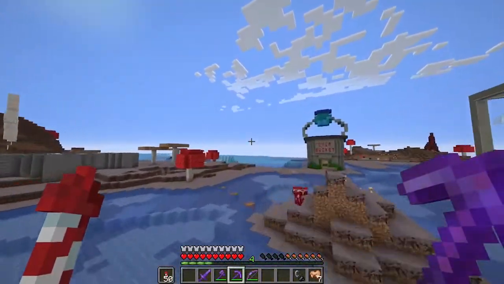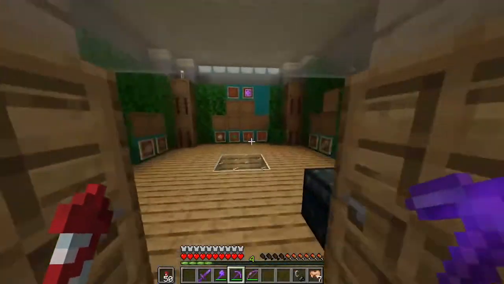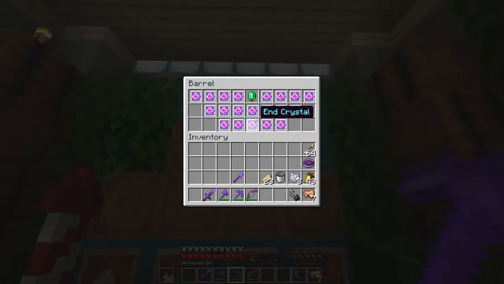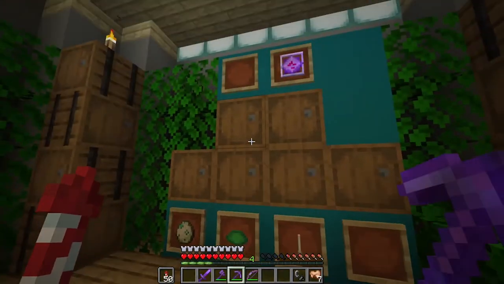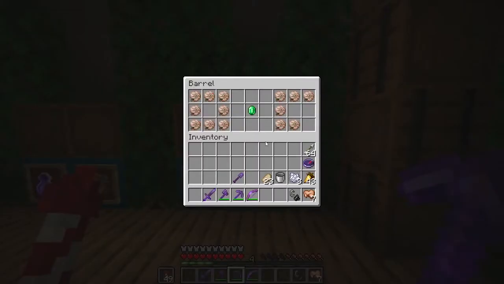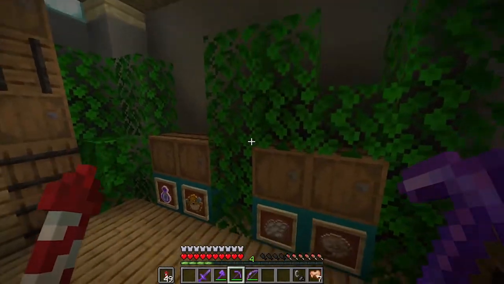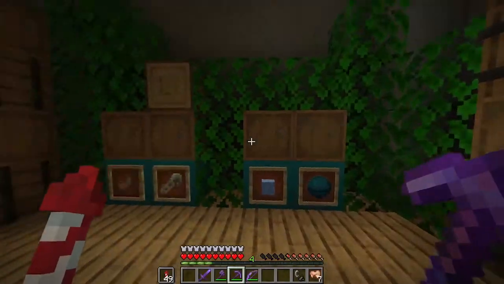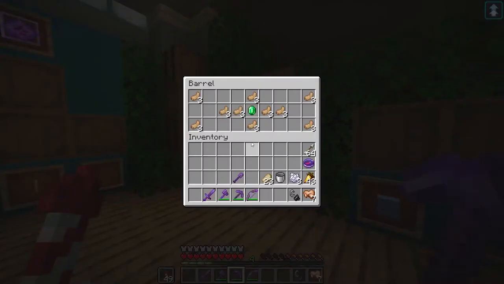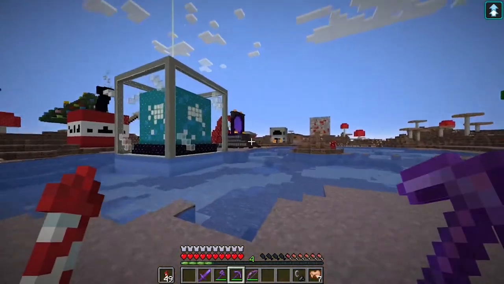What have we got left? Our chum bucket store. Let's go in here. I changed it to 1 diamond each because 5 diamonds for one was way too expensive. Any Nautilus shells? Nope. Oh my god. We are doing very, very poorly.